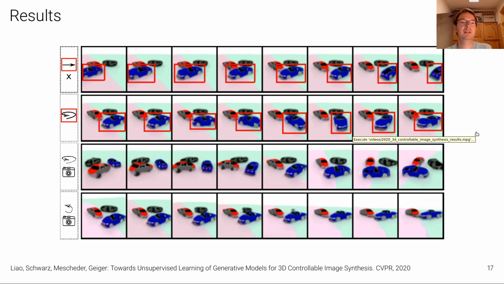And here are some results from our approach, our full 3D model, where we have moved objects, in this case the blue object here, in 3D space, where we have rotated it. You can see that it rotates here without being moved. Or we rotate the entire scene by rotating the camera around the scene, or here changing the elevation angle in the last row of the camera.